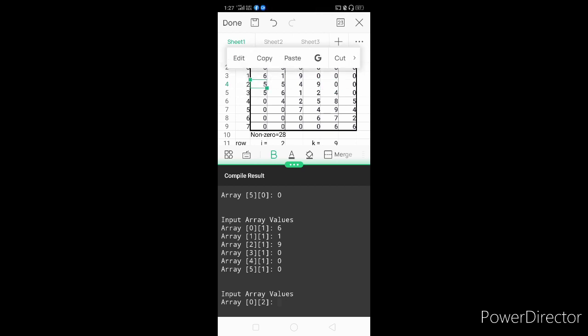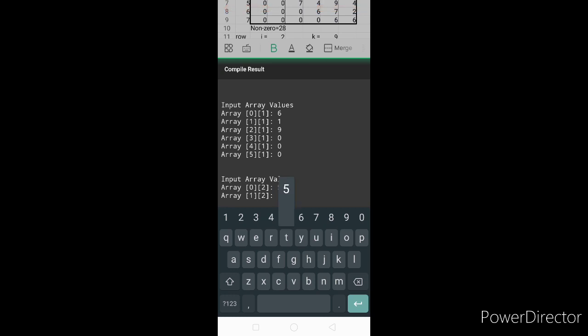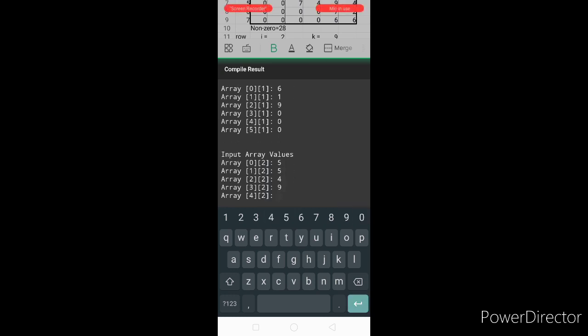This is 0 2, 1 2, 2 2, 3 2, 4 2 and 5 2. So we have 5 4 4 5 5 4 9. The rest is 0 and 0.